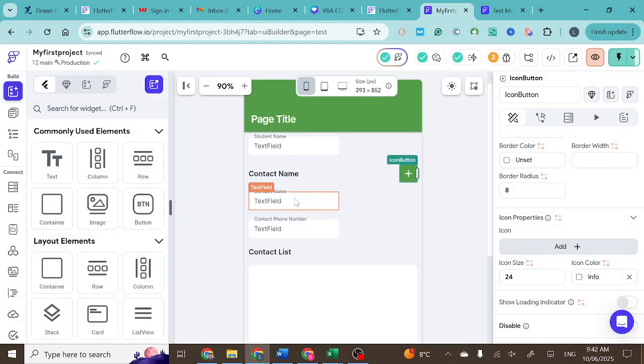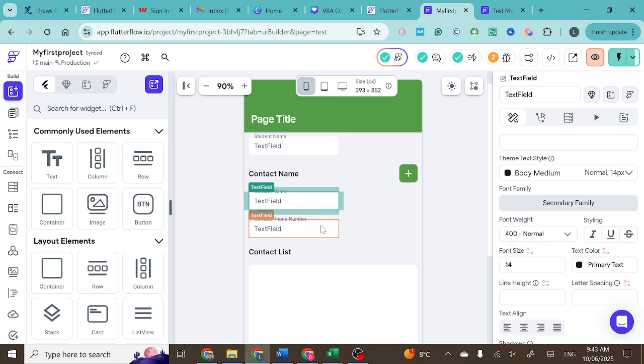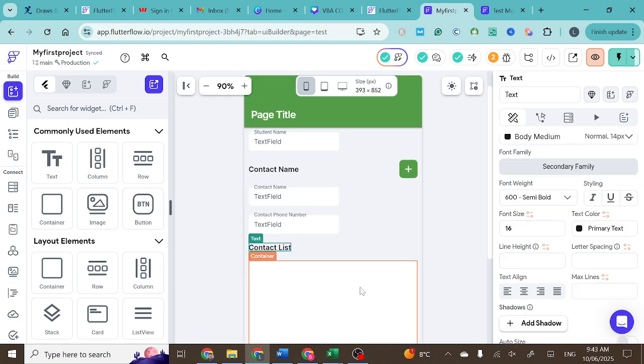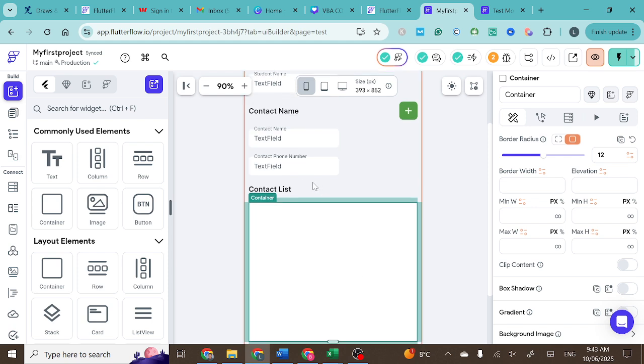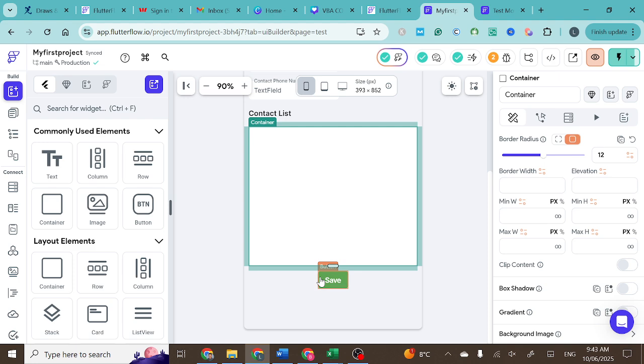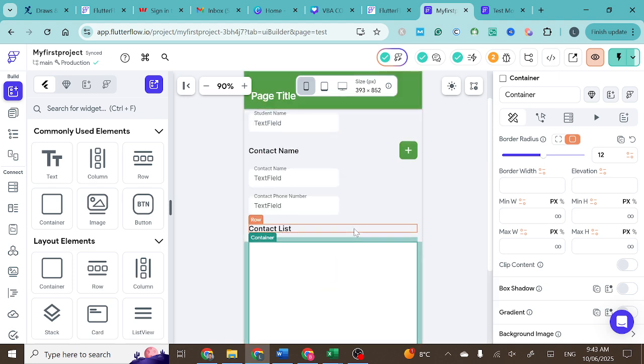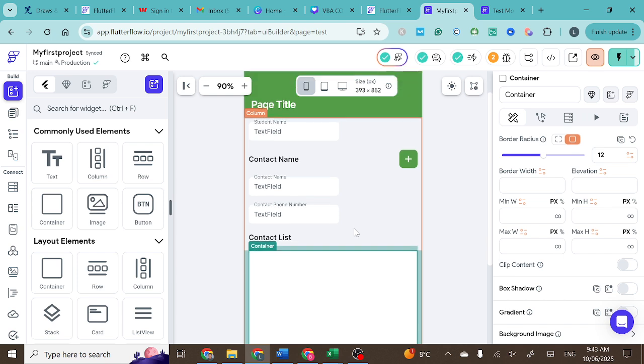Once you have that, we also need two other text fields, one for the contact name and one for the contact phone number. Then we've got a contact list, and we have a container in which we're going to display the list. I've also added a save button at the bottom for collecting all of this information.